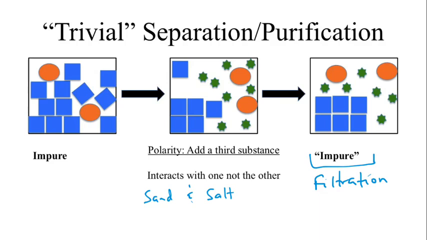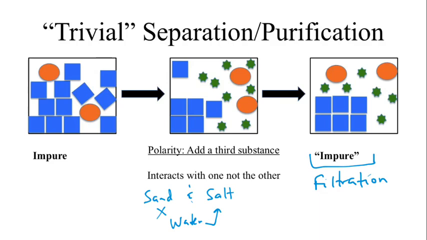That's a bit tedious. Or what we could do is add water. So we add that third substance, water. Water interacts with the salt, but not with the sand. Okay, so then the salt dissolves in the water, sand doesn't, and I can filter out the sand, and I'd be left with a saltwater solution or the sand. Depending on what I wanted to do, I could then either isolate the sand already or isolate the salt by evaporating off the water. Okay, so that's nice, except we're not in a perfect situation like that.